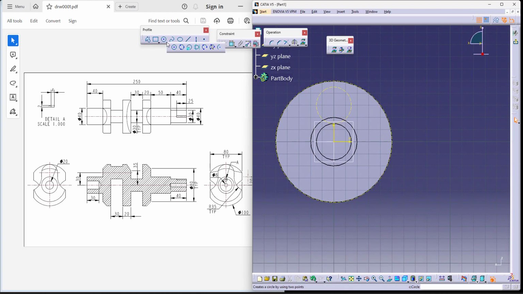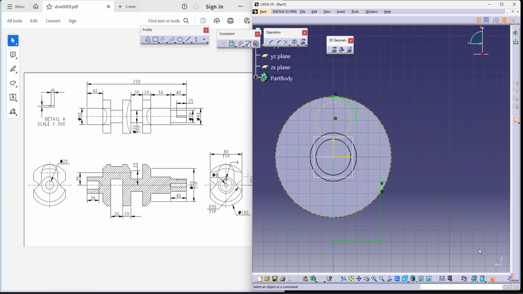As you can see on the screen, the profile is a combination of arcs, which is this arc, a straight line, and a 35 arc and a straight line. So I want the arc which is supposed to start from here, continue till there. Now I have a straight line which is located over here. It's actually at a distance of 80. So from the center it is supposed to be at a distance of 40. You can also give a diametrical dimension if you're interested. You can create a mirror and then keep that as a reference as well.